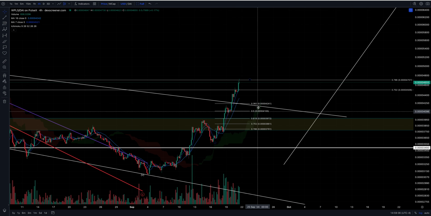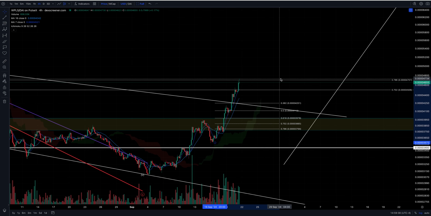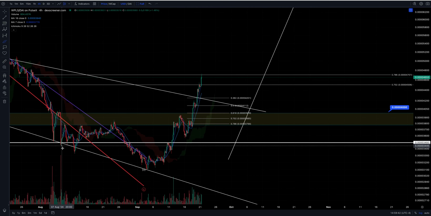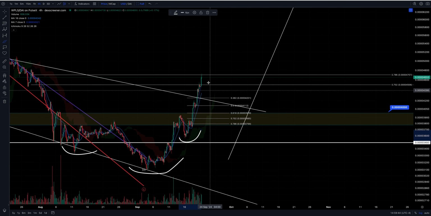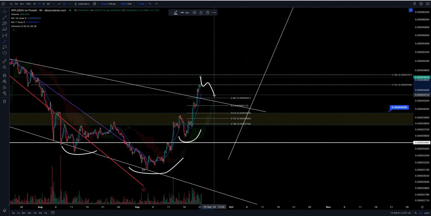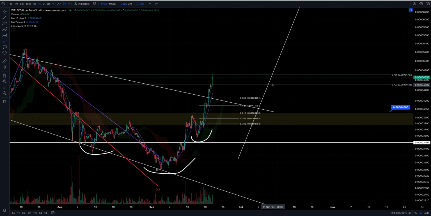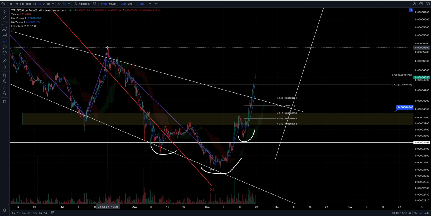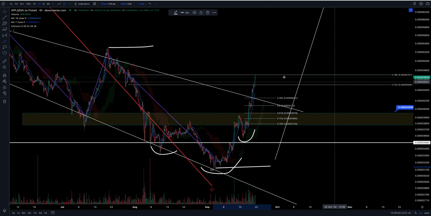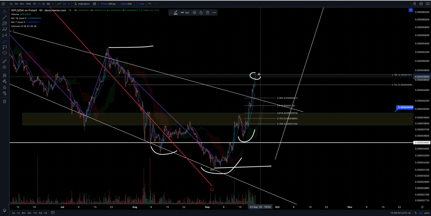Okay, so these are the Fibonacci retracement levels that it can retrace to before extending higher. Okay, you see this mini inverted head and shoulders pattern. So we may see a pullback towards the neckline before continuing higher. Now there's no guarantee we have this pullback here, but I'm just saying it is possible, because you can see that if you take a fib from July high down to our September low, we have hit intermediate resistance here at the 786.